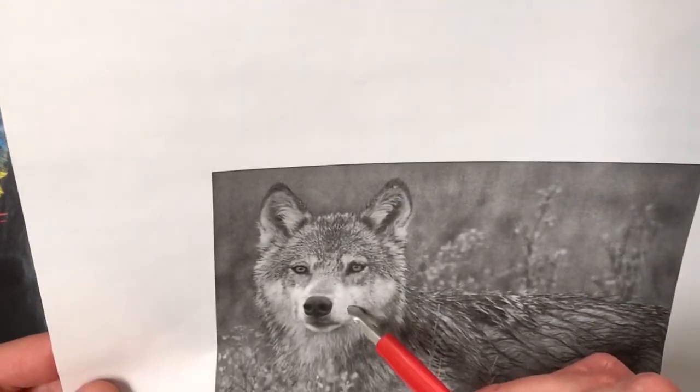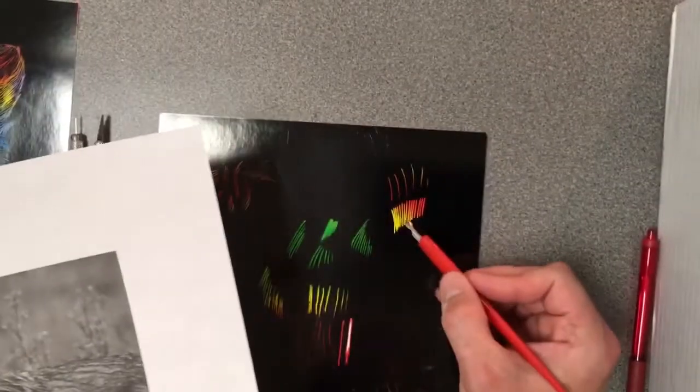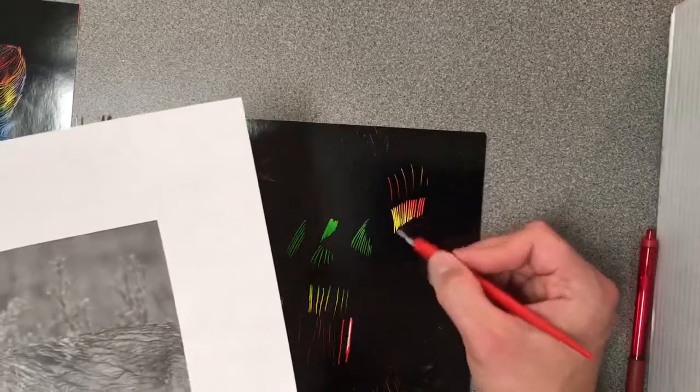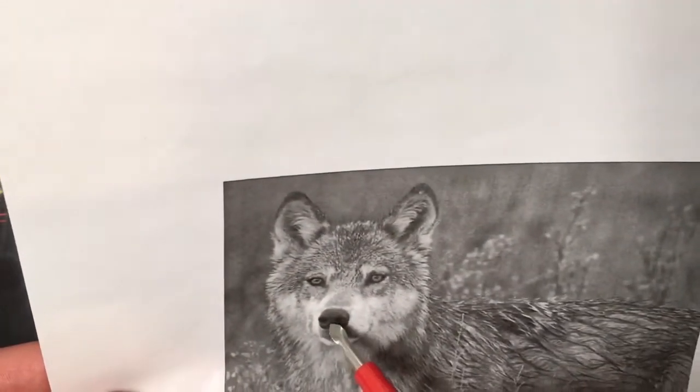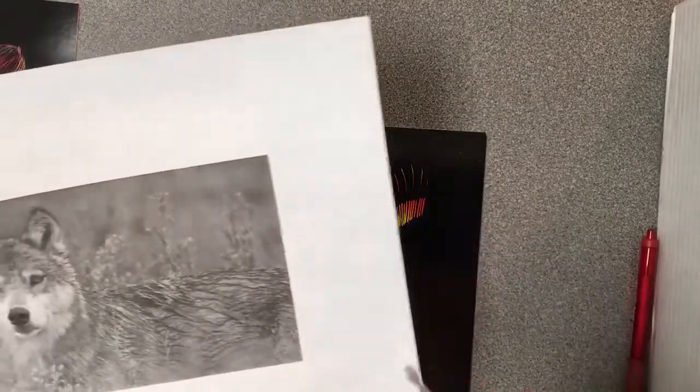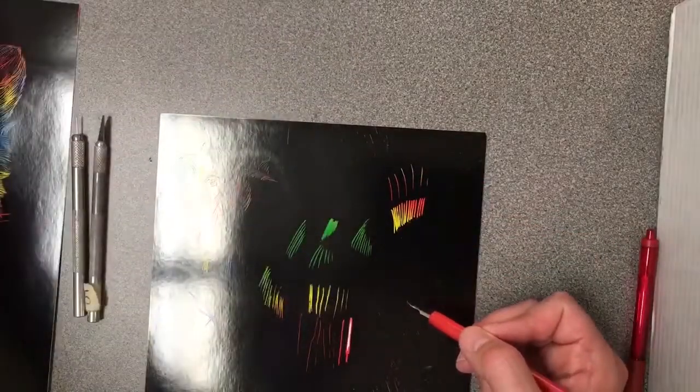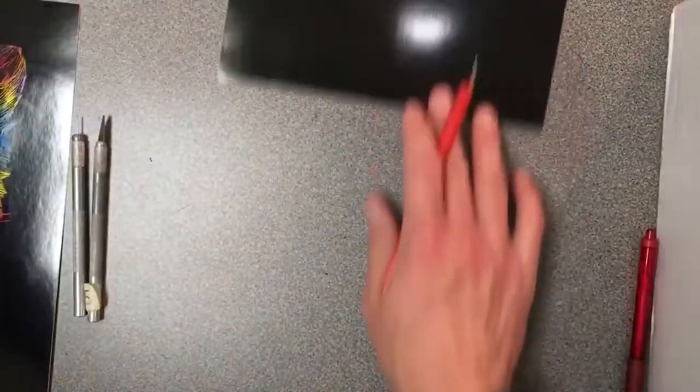So when I go back to my picture here of the wolf, around the snout here, this side where it's really light, I probably want to put those lines closer together. Of course, going in the same direction as the fur, but closer together so it reveals more of the background color. But for example, the nose right there on the tip, that's pretty dark, so I actually want to leave a lot of the black. Sometimes it's so dark you just end up leaving just the black. So I'll show you what this looks like on an actual Scratchboard.